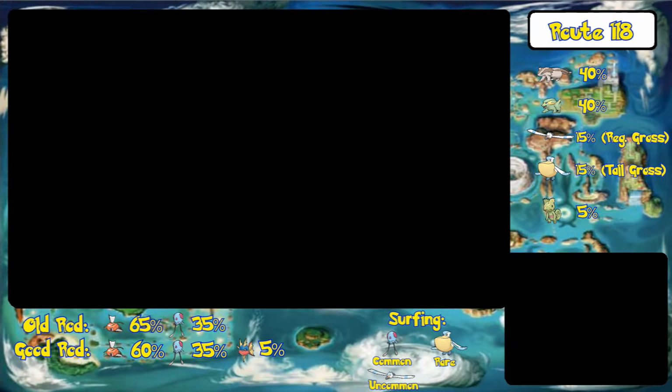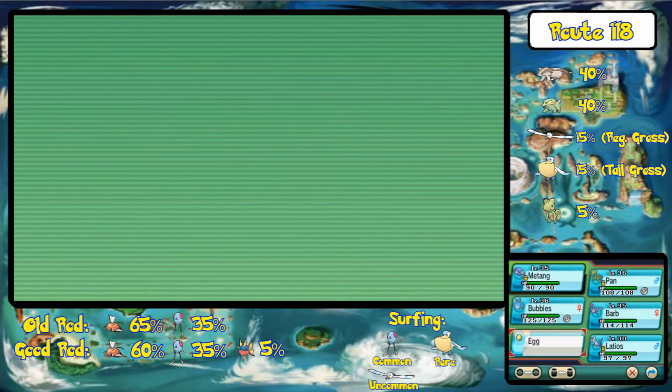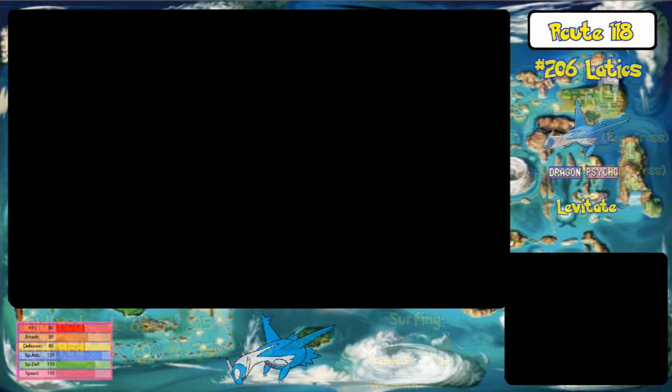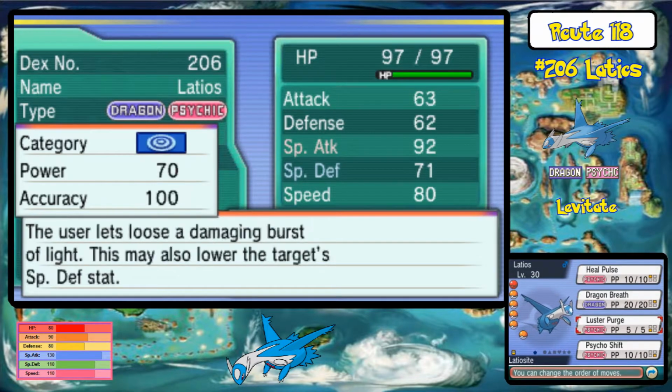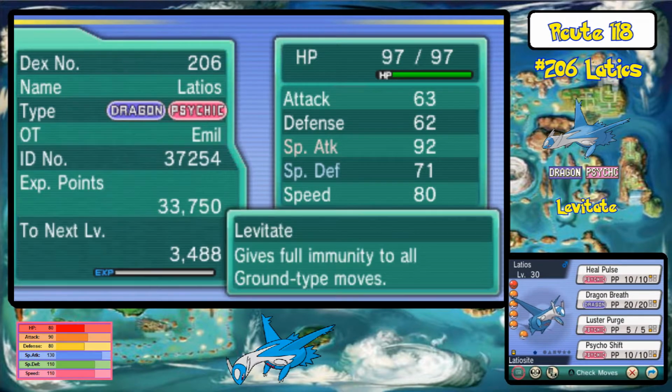Farewell! So yeah, let's go over Latios actually. Latios is going to be level 30, and Latios is, of course, a legendary Pokemon. Now, it's got Luster Purge, which is its signature move. Latios is a fantastic special attacker. It's got fantastic speed too and fantastic special defense. And Latios is going to be a fantastic addition to your team if you decide to use it.